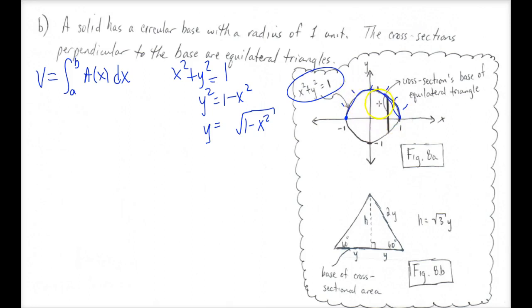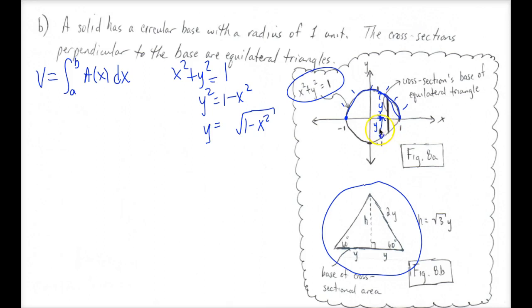And we know that that particular function has a height of y from the x-axis on up to its graph. Now, of course, since circles are symmetric, we also know that the distance from here to here, from the negative end of the circle to the x-axis, is also a distance of y as well. And so that's why we have our equilateral triangle characterized this way. And so the distance y plus the other distance y here will end up being 2y.